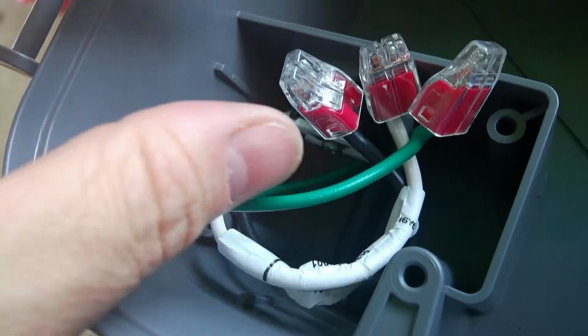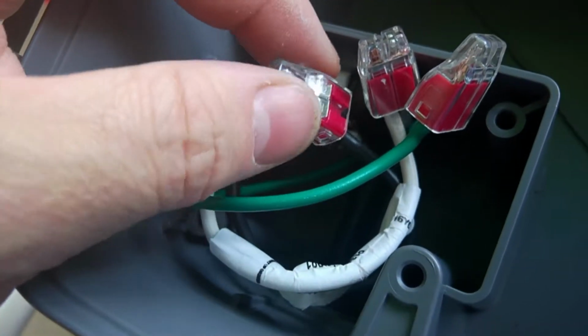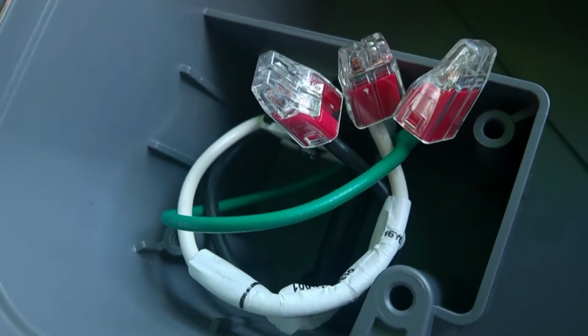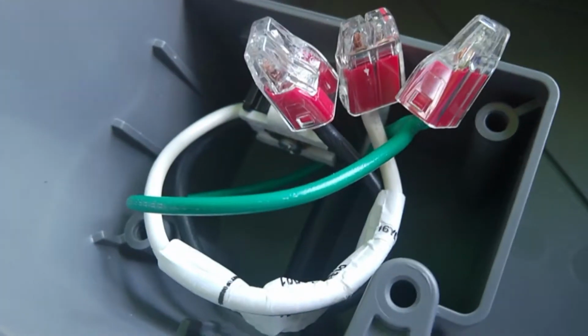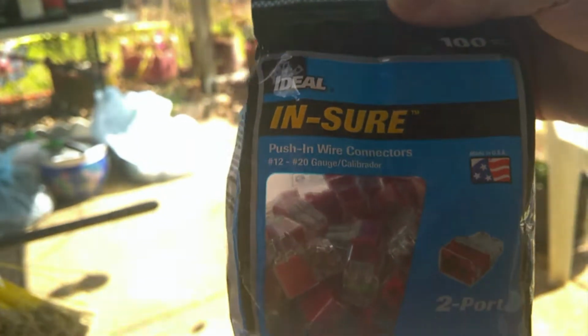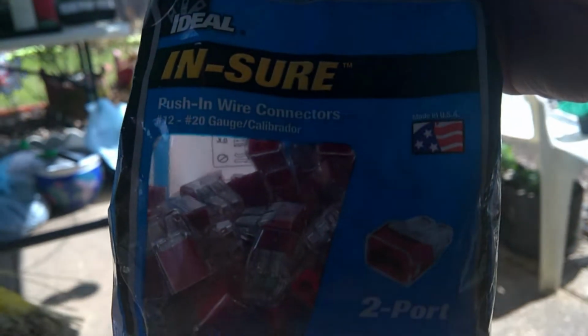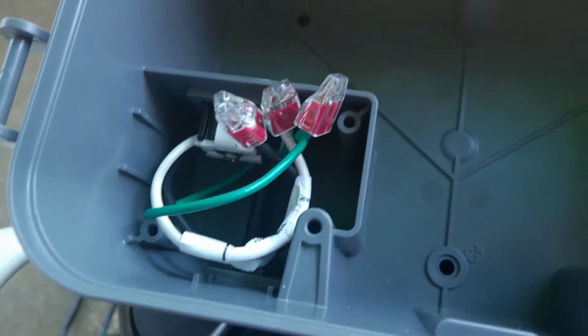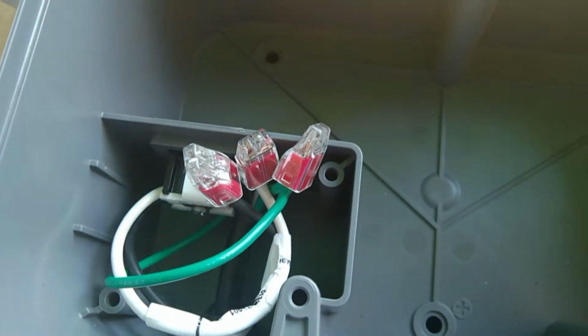When you've got big fat hands like me, it's hard to grip these things and put them in. So they seem to go in there pretty well, and they seem to be pretty sturdy. I might try them with other electrical projects, and you will find them at your local Home Depot. They're just called Ensure push-in wire connection. So give it a try. For little projects like this, it seems to be good. So now I'm going to push these down, close it up, and then test out the electricity, make sure everything works. So we'll try that.